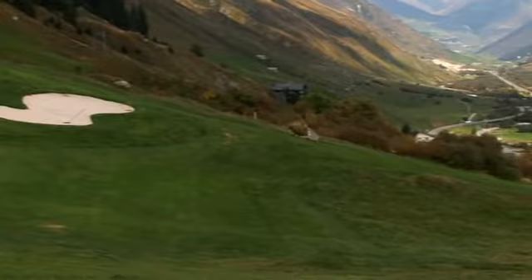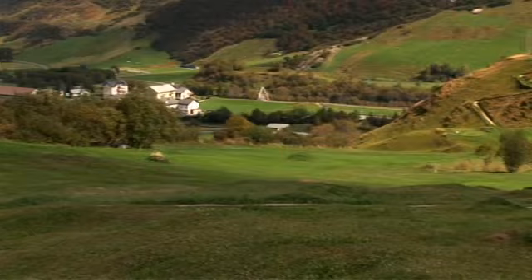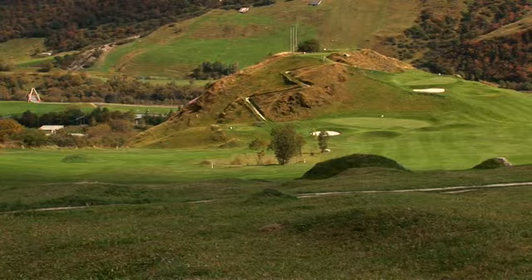If only the terrain would not drop off so steeply. We cannot spare you a detour over the fairway that lies at the bottom of the valley. Before you descend, enjoy the far-reaching view down into the valley — a panorama extending from the small village of Rialp right through to Andermatt.